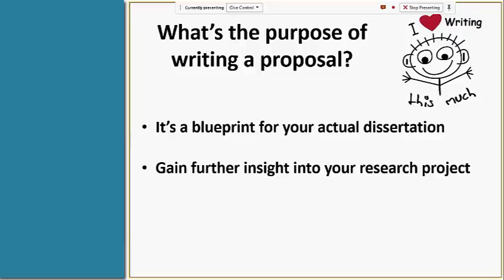Usually you're going to have to write your entire literature review, either as part of your proposal, or it's a good idea just to write it anyway so you get a sense of the literature in the field, to read what other scholars have to say about your topic. You need to know the context from which you're going to build your research from, the background information, what others have done in your field. So that's a really important part.